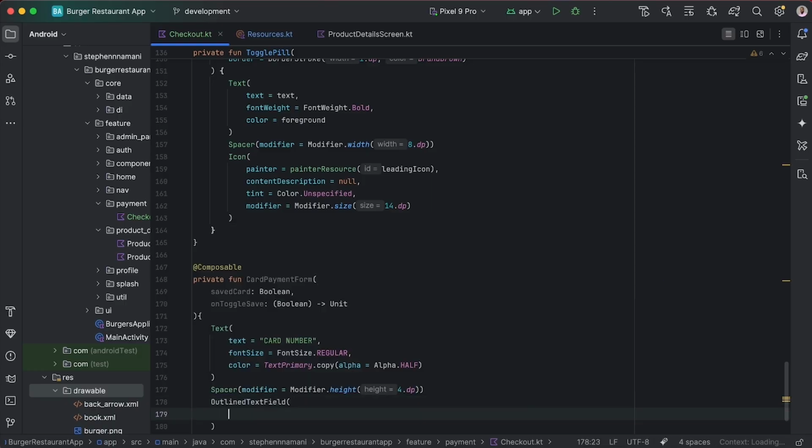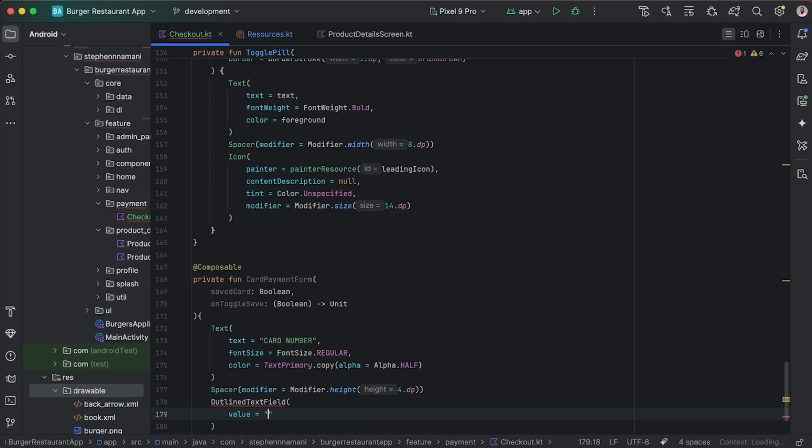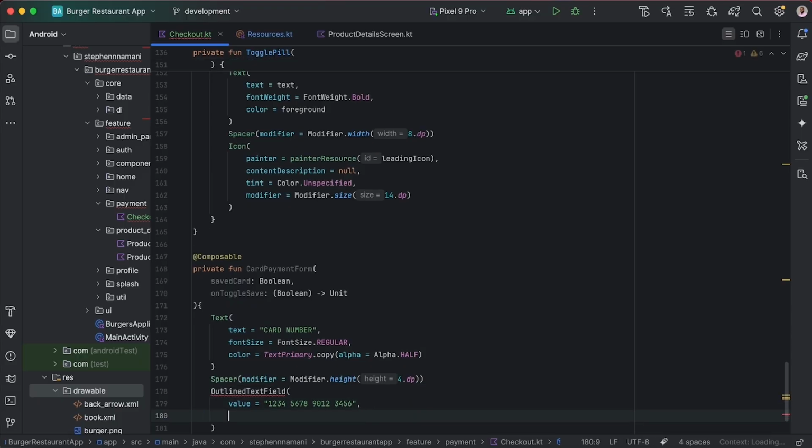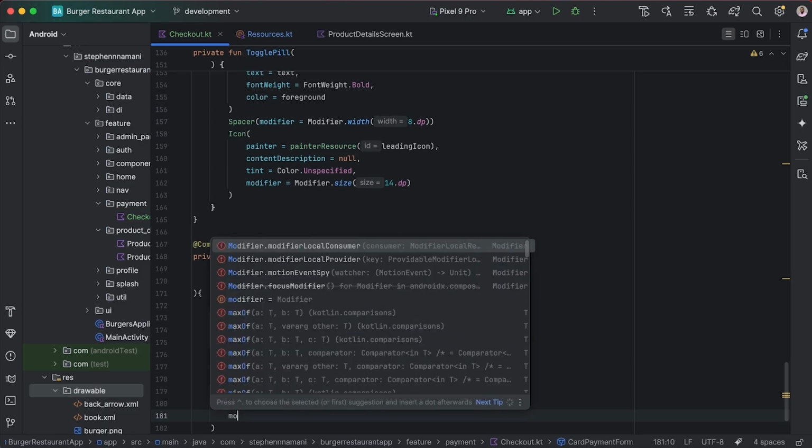Outlined text field. In our outline text field we have a value, so we're going to hard code this value as 1234 5678 9012 3456, like that. Then on value change, let's make that an empty lambda for now because we're not implementing it fully.